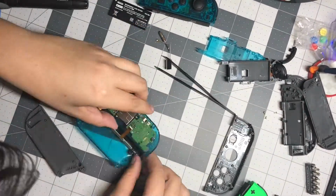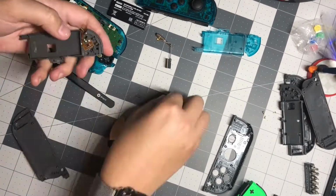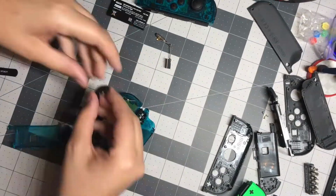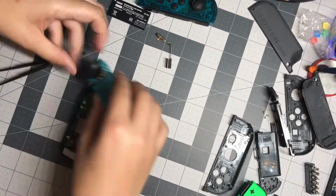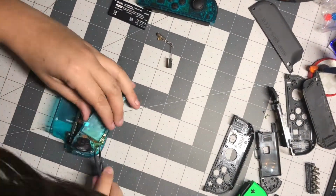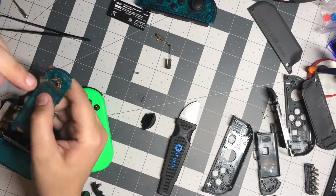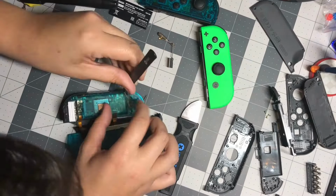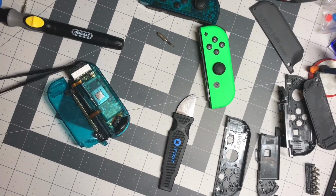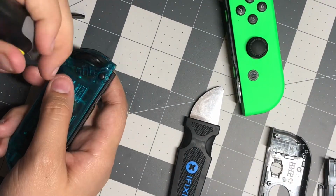I repeated the same steps with the right Joy-Con. The only difference was this had the NFC reader in it, so you have to be careful because there's an extra ribbon cable that's really small and could potentially tear. For some reason, I had a lot of trouble reattaching the trigger on this one, so it took me an extra 40 minutes. Overall, these took between 2 and 3 hours to switch.